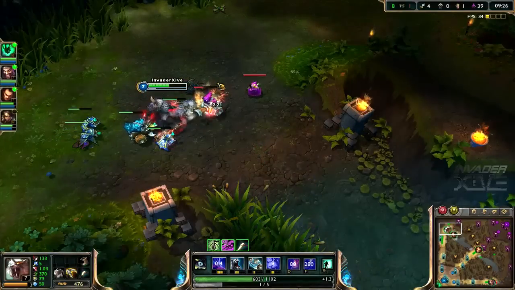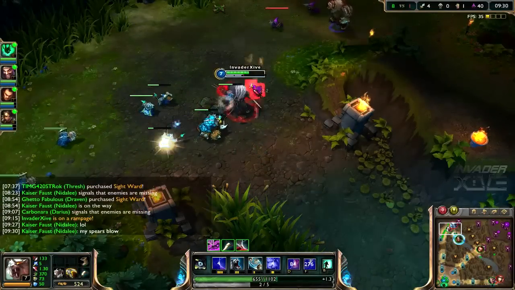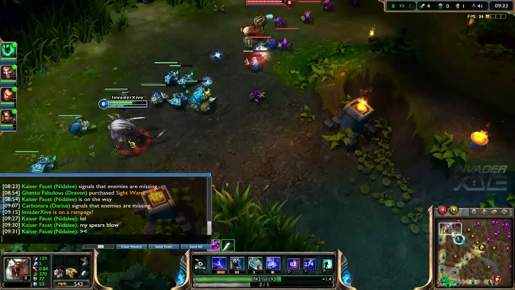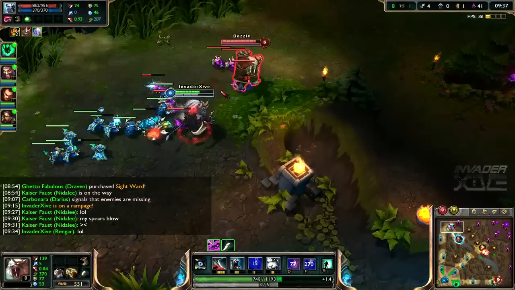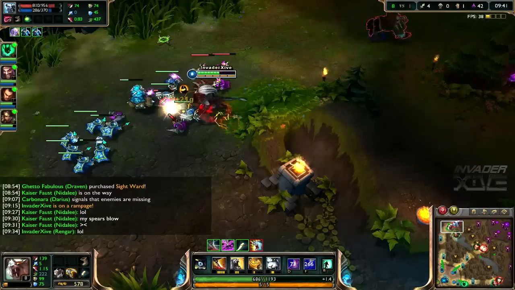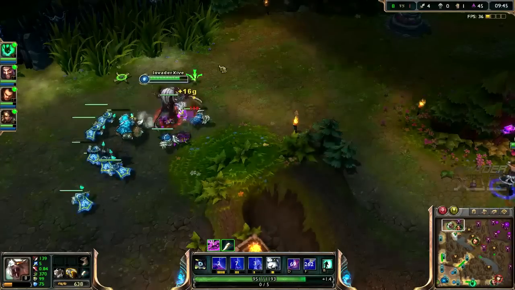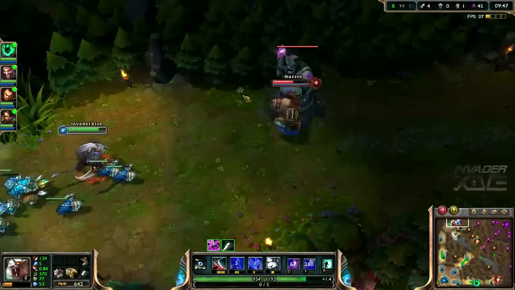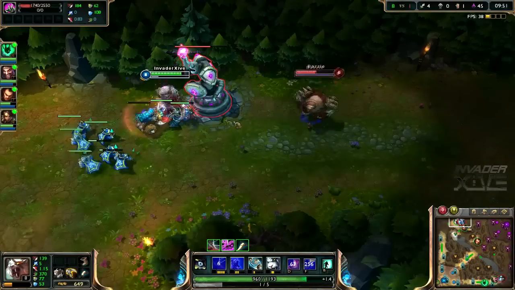Okay, so I actually made a mistake there. I thought I could get the... Sometimes if you're really fast, you can have your passive active, and then you can do like a jump. You can jump, still have your passive active after a flash. But that's kind of tricky to pull off sometimes, and I missed this time. Oh, nice spear there. Watch me destroy this turret.